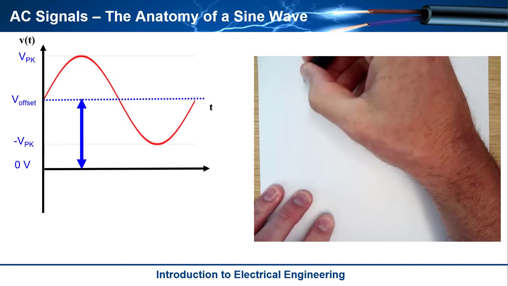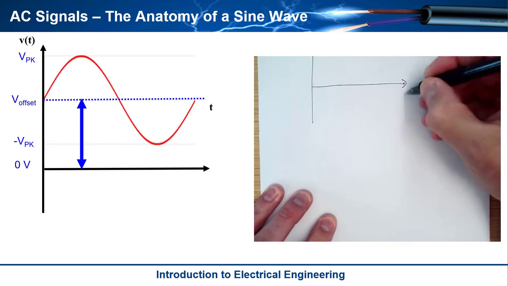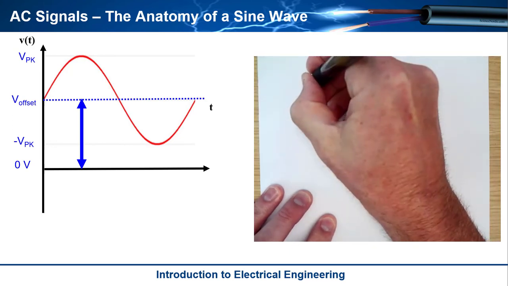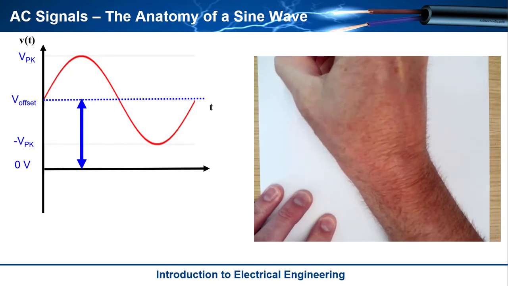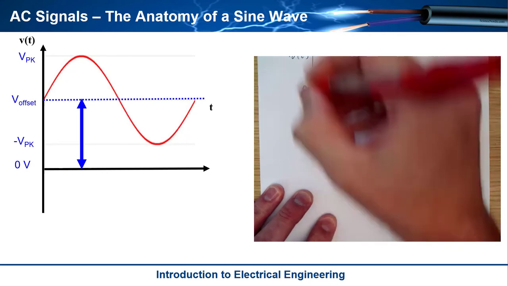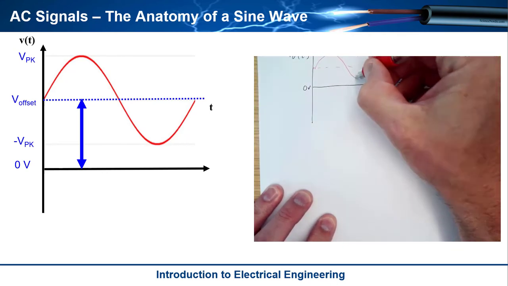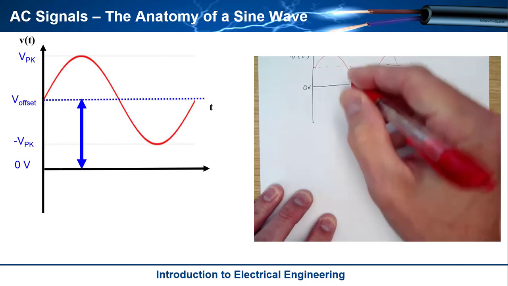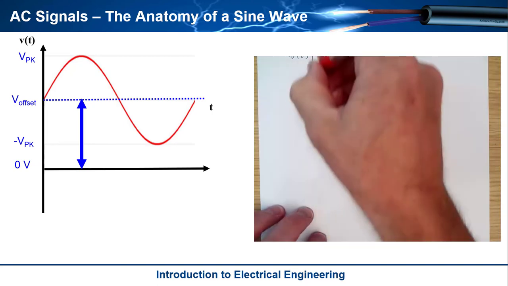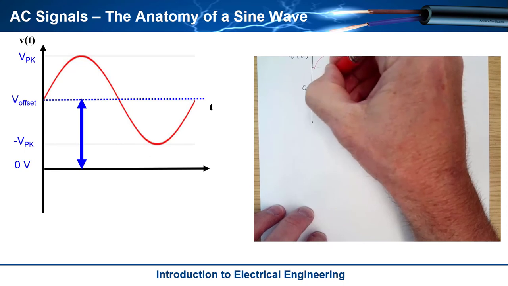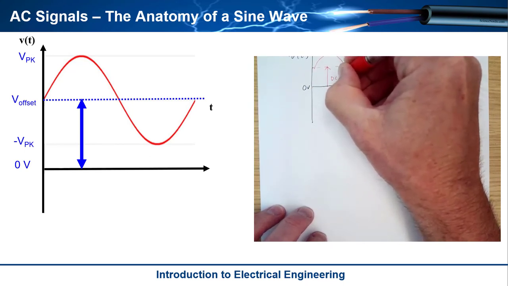I mean, you could certainly have a plot where you have time and 0 volts over here, and this is V of t, and the sine wave is sitting up somewhere, centered around some line. And that's perfectly legal. If that happens, we need to model it. And what we do is we call this the DC offset.